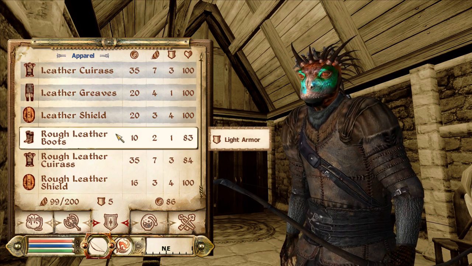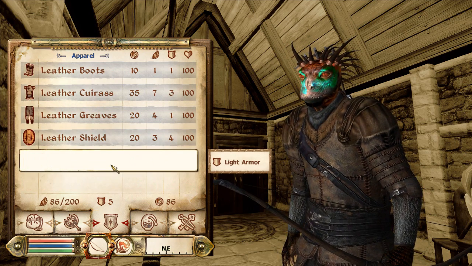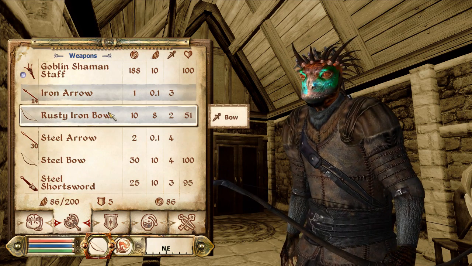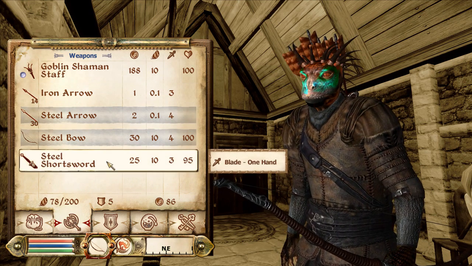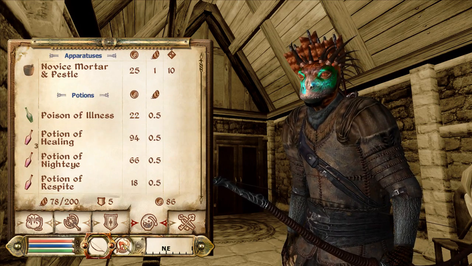I'm just going to drop these. I could save them and sell them, but we're going to be going somewhere soon where I'm going to be able to pick up enough money. I'm not really worried about money right now. I'm going to get rid of the rusty iron bow. I'll hold the steel bow. I'm going to equip the steel arrows because they're a little better. And I'll keep the short sword for now. Great. Let's go look at that book he gave us, though.